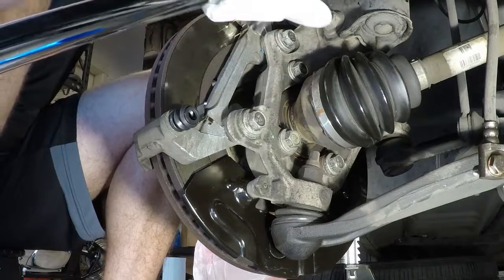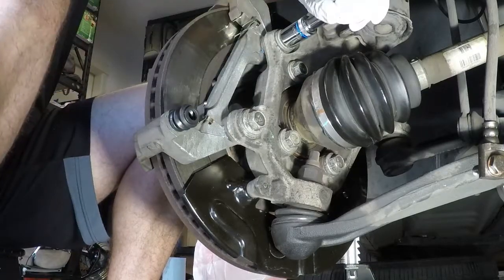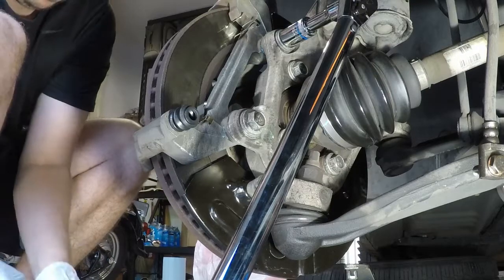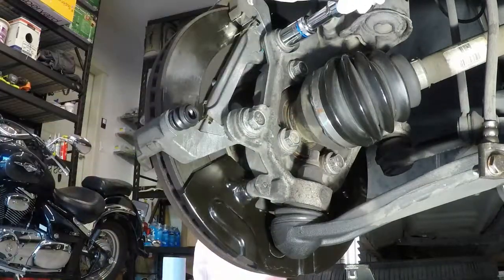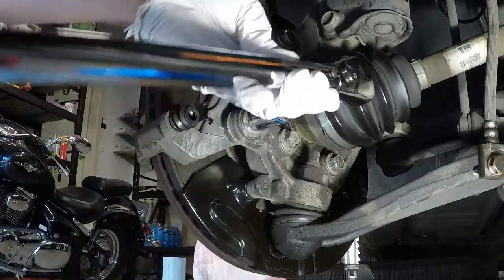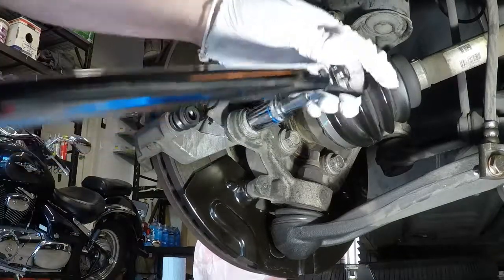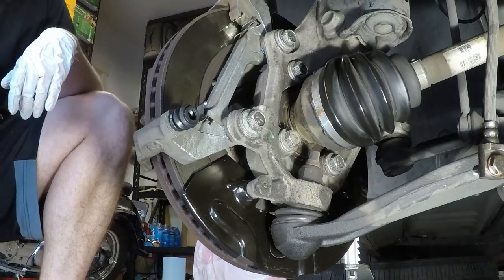Alright, so it doesn't really matter where you want to start. Start at the top. Stand up for this, it's a little tight, a little hard, I should say. Cool. So that gets the mounting bracket in place.